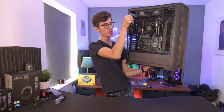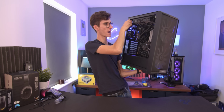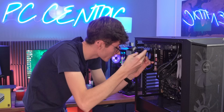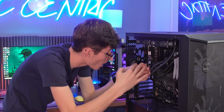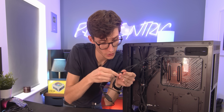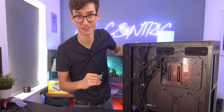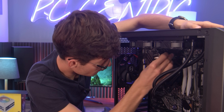At this stage then, you should have something that resembles this. Plenty of RGB fans, RGB RAM, pretty jet black design, but a few accents here and there, looking pretty good. It's always worth plumbing in these cables now before we put too many different things in there. So we've got RGB from the fans as well as the fan power themselves. If you're using normal RGB, do make sure you've got the arrows lined up correctly on these little doodahs, as otherwise your RGB won't turn on. While you're here, you can also plug in that pump as well.